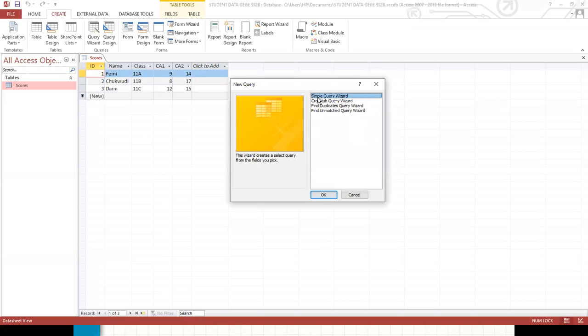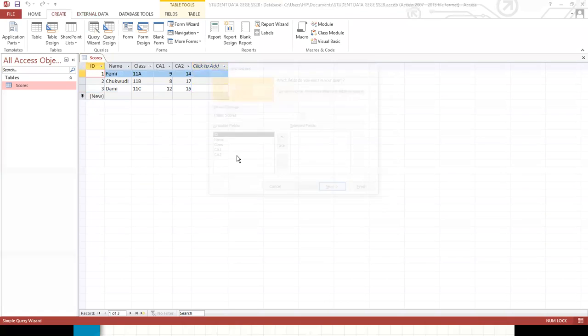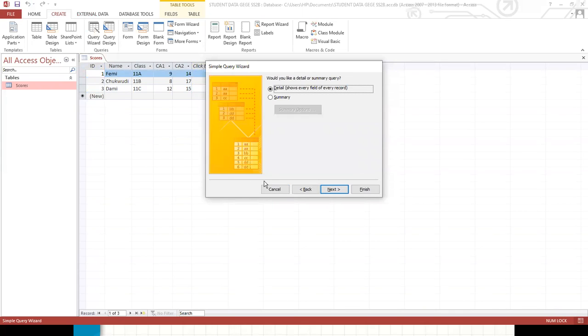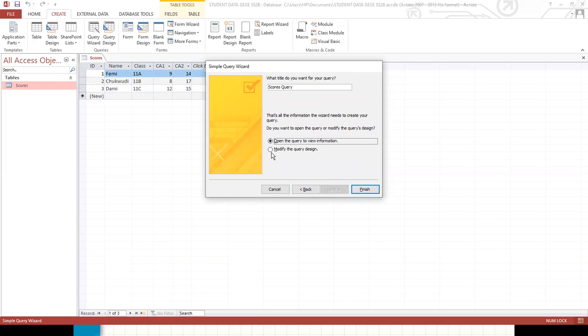Select the simple query wizard. Select the items you need. Click on next. Click on next. Click on modify query design and click finish.